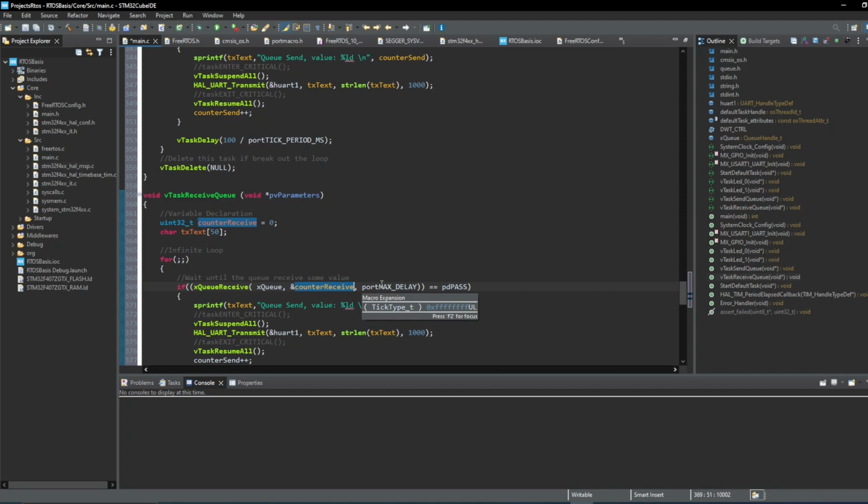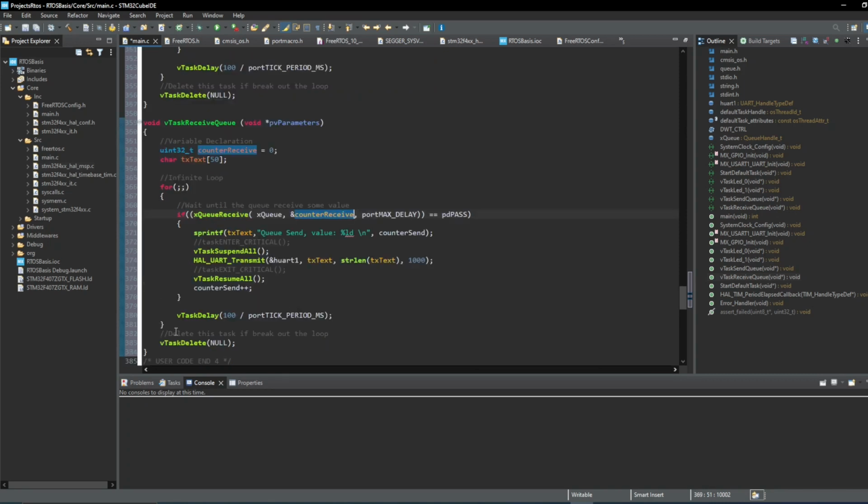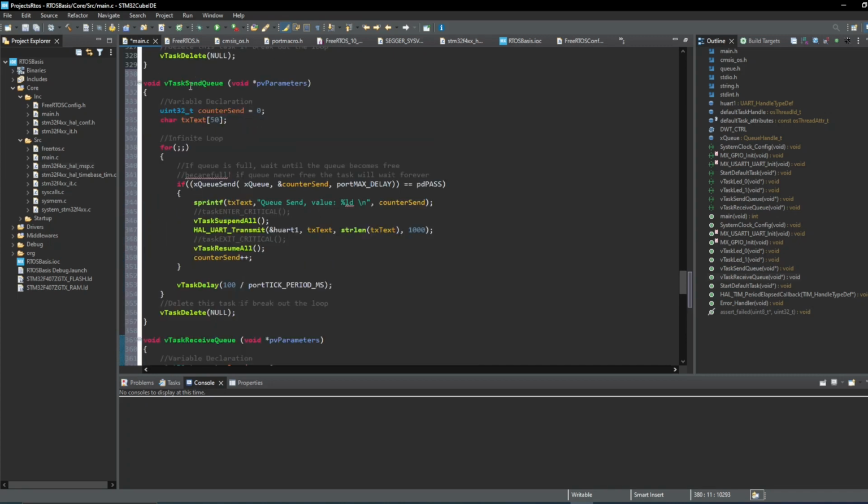You can basically comment out the vTaskDelay here because you are now under portMAX_DELAY. The task will follow the cadence from the queue send task. When you put portMAX_DELAY here, it means the task will stand still and wait until something arrives in the queue. So the send queue task will send a value every 100 milliseconds to the queue.